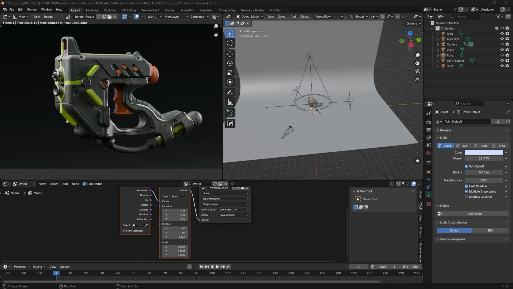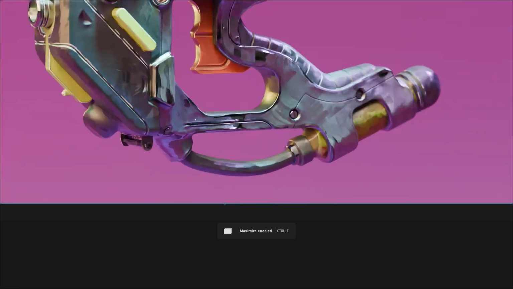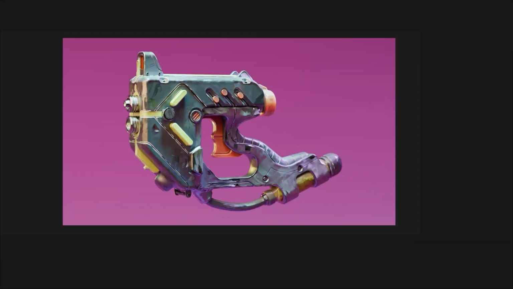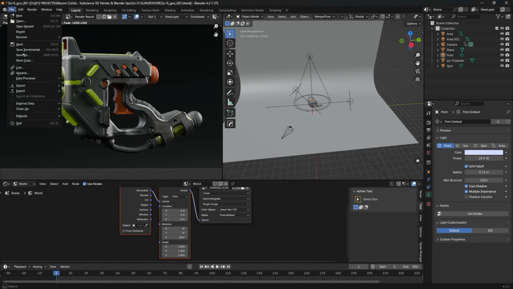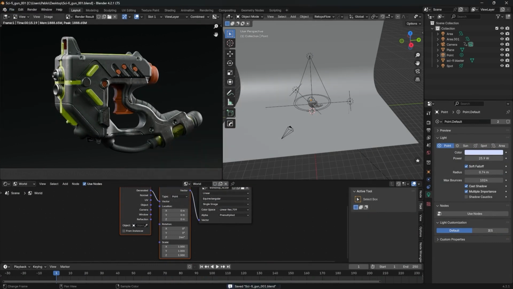But I did promise that I want to show you how to do the stylization. So this type of render. Now this is also from Blender, and it's exactly the same as what I had here. So I'm going to go ahead and save this so that I can keep this, and then I'm going to save this as a different file.